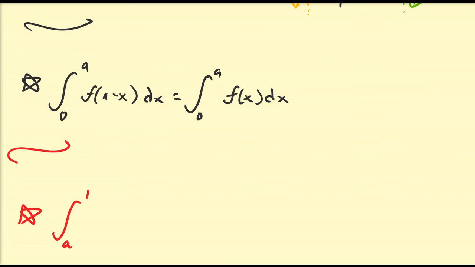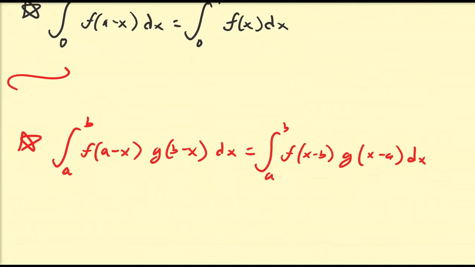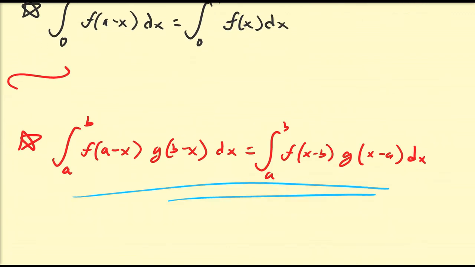That is the integral from a to b of f of a minus x times g of b minus x dx is actually equal to the integral from a to b of f of x minus b times g of x minus a dx. Now, this integral may look daunting, but is actually extremely useful in some cases, especially in terms of some beta function or gamma function identities later on down the road. So I hope you enjoyed this video to sort of give you an idea of some little shift tricks or substitution tricks that can be applied to more general functions in the form of integration.